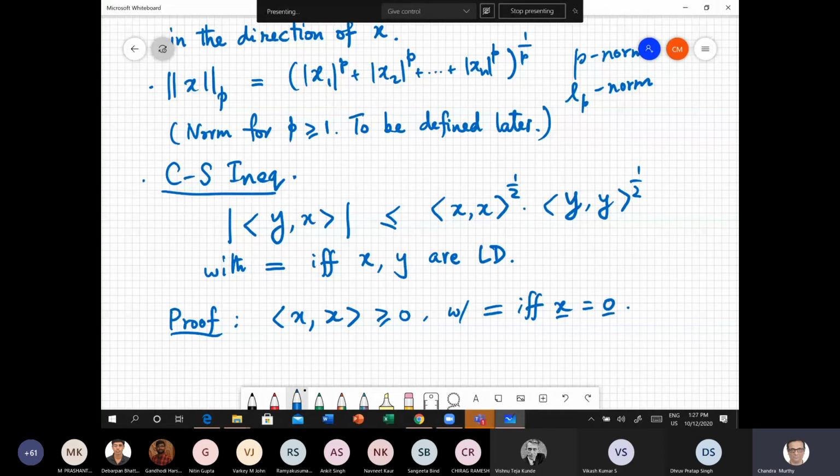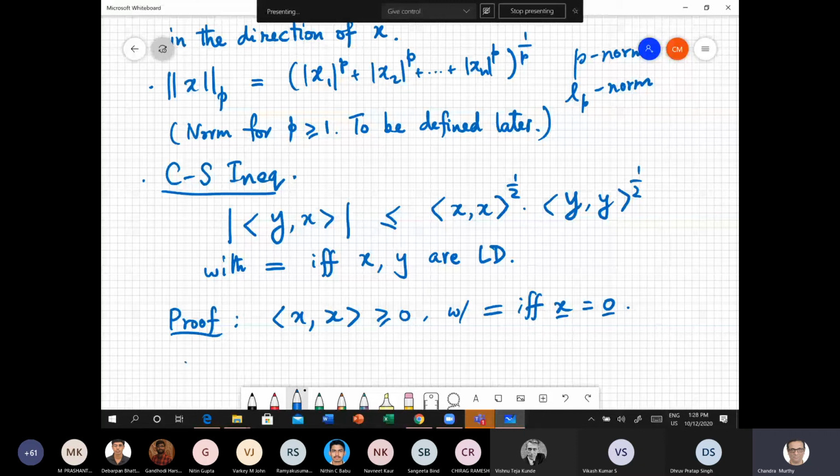Okay, as I wrote it here, you can see that the inner product of x with itself is the sum of the squares of the entries of x, to the power 1 by 2. And so if this equals 0, the sum of the squares of the entries is 0, which is only possible if every one of these entries is 0, because they're all non-negative quantities.